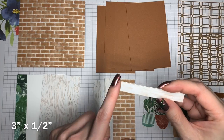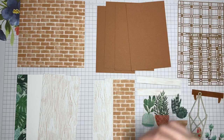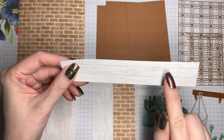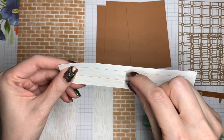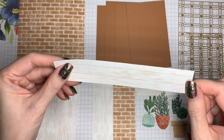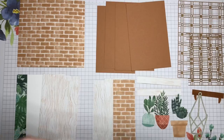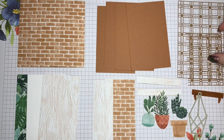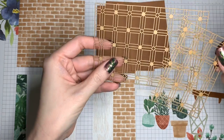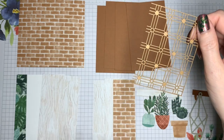We need up to 2 of these little strips because this is the pop-up mechanism, and I cut this out of Designer Series paper instead of cardstock so that there would be less bulk. It's 3 inches across by ½ an inch high, and the actual height doesn't matter that much, but the width does. I'm using this piece of Designer Series paper that looks like it's got wood planks, so I thought it made sense to just cut out the height of one of those planks. It's a little bit less than ½ an inch, but that's okay.